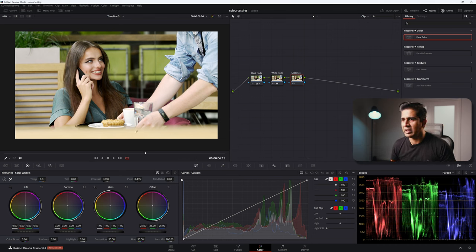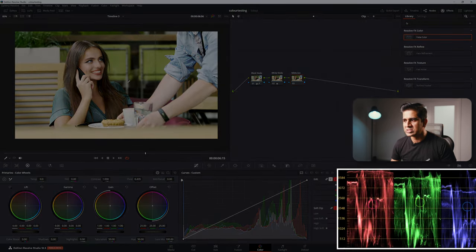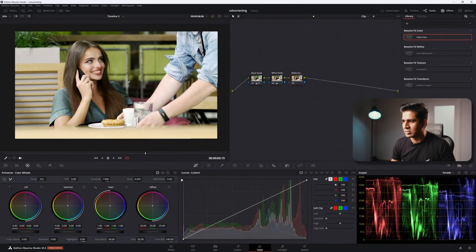And I'm going to find a neutral color. So take this chair's pipe at the back. That's a neutral gray. And if I hover over it, you'll see that the greens are overpowering the reds and the blues. So let's fix that. Let's try to neutralize that gray and see what it looks like.